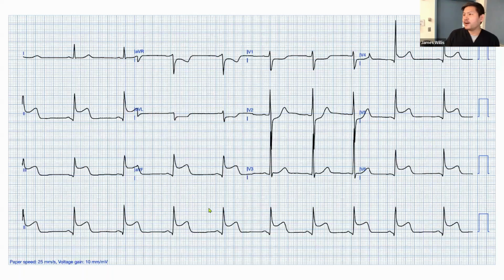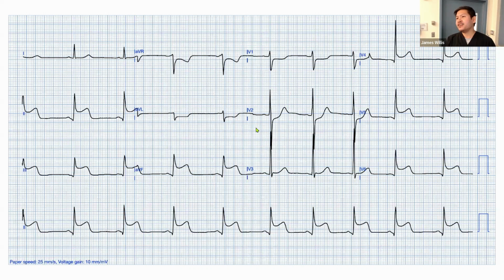Next EKG, LVH definitely here. What's abnormal is, what do you guys think? Don't get distracted by this, although this should also distract you, and this can be concerning for what type of MI? Posterior. The ST segment is also very linear here, and there's a tall R wave in V2, which doesn't go with the LVH pattern. You also see the inferior ST elevations. So yeah, kind of looks like a carousel.